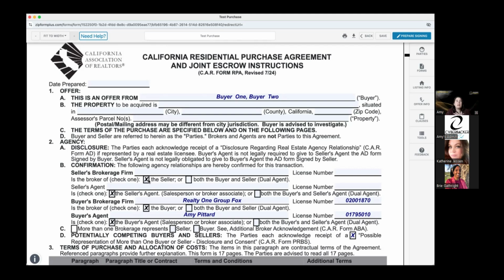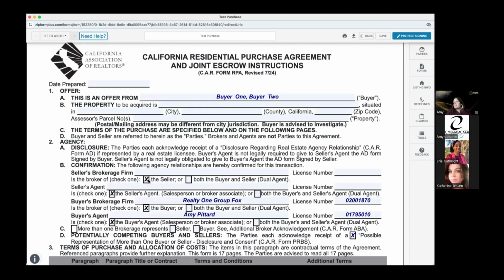Now, keep in mind that with my purchase agreements, I like to include the market conditions advisory, the MCA form, and the SBSA, which is the statewide buyer and seller advisory. I also usually include the WFDA, the wildfire disaster advisory, because then it is all encompassing. Everything's been covered up front. The market conditions advisory says that, hey, buyer, you're responsible for the price that you decide to offer on a property. I think it's pretty important to have that before they actually make the offer. So I include it with the purchase.